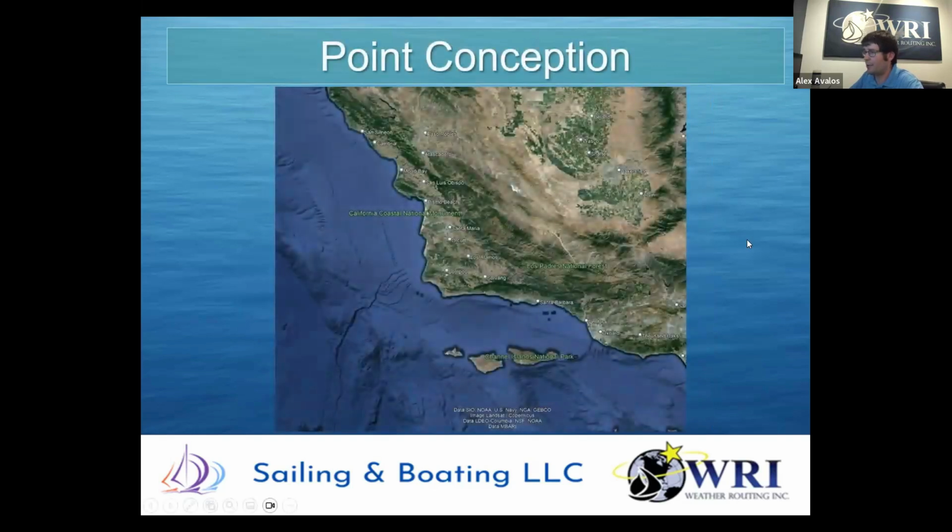And then also in California, Point Conception is another notoriously rough area because of funneling. A lot of the same effects are in play here that are in play across Cape Mendocino. Certainly the thermal trough is stronger further north, so any windows around Point Conception tend to be a little less narrow, and any delays around Point Conception tend to be a little less pronounced. But certainly having that flexibility to be able to get around the coast and the Cape is important to have in mind for your plans.